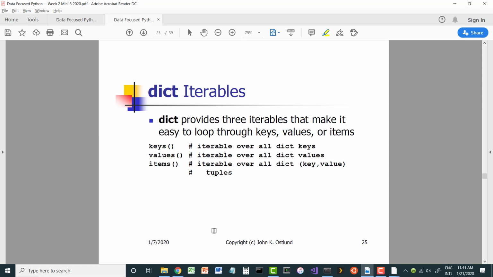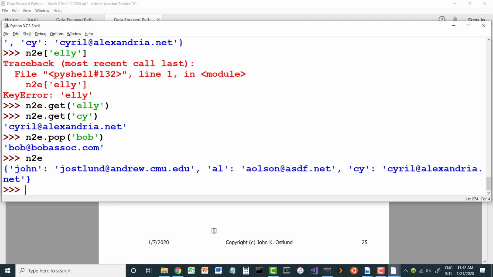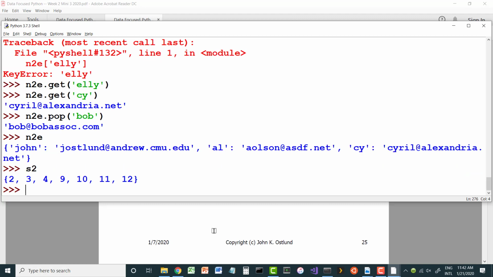Okie dokie. Now, collections are generally iterable. We've seen that you can iterate through a str, you can iterate through a list, you can iterate through a tuple, you can iterate through a set. I don't think I've shown you that. And you can also iterate through a dictionary, but a dictionary is a complicated thing. A dictionary has keys and associated values, and we can think of those things together as pairs or items within the dictionary. So let me first take a step back, and here's our set S2.